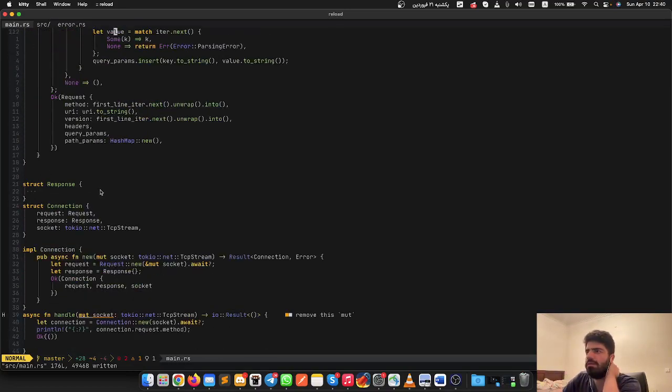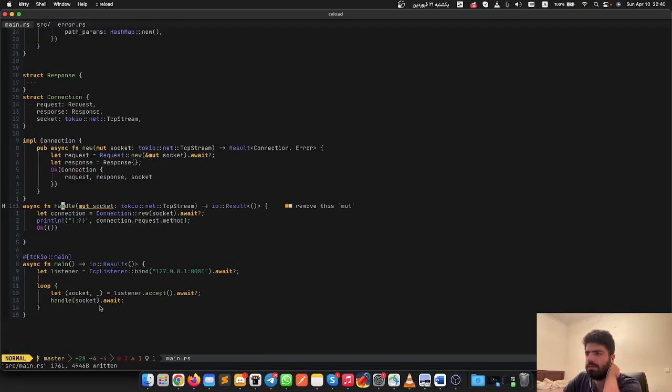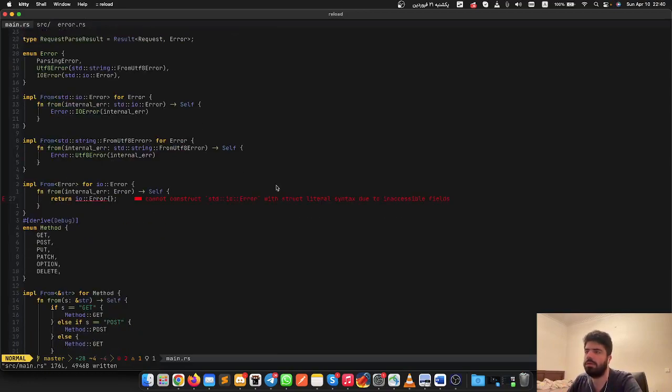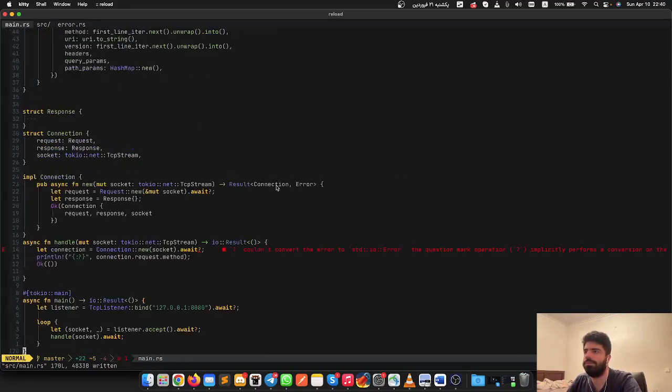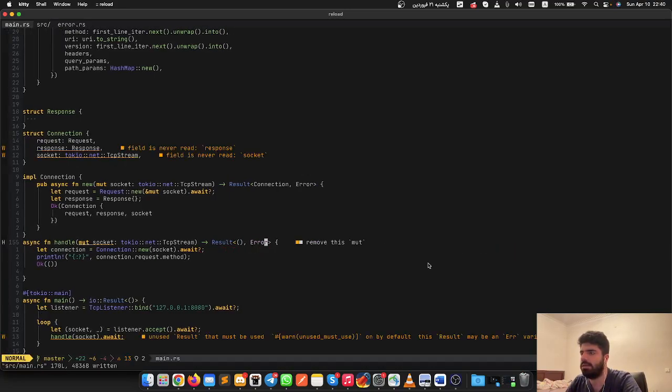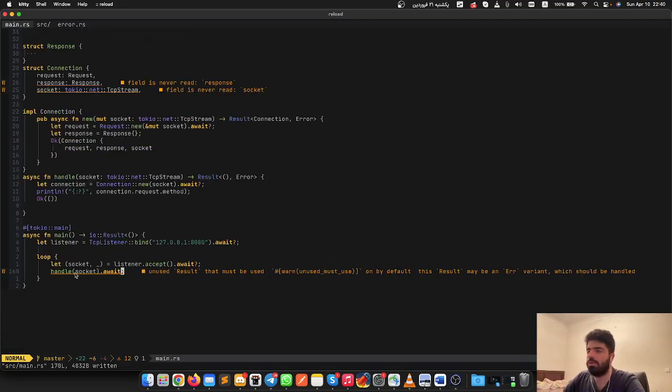Let me take a look at this handle function we have. Can't we have it in... Oh, we were just calling it ourselves. It's not needed even, because we're calling it ourselves. This is why we can return our own error. I don't know what happened. Yes. And now, hopefully everything compiles. So, we got this.